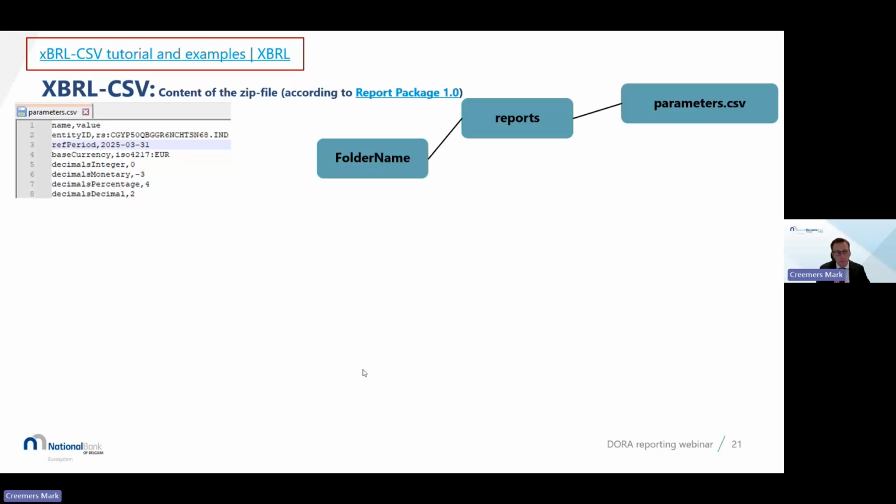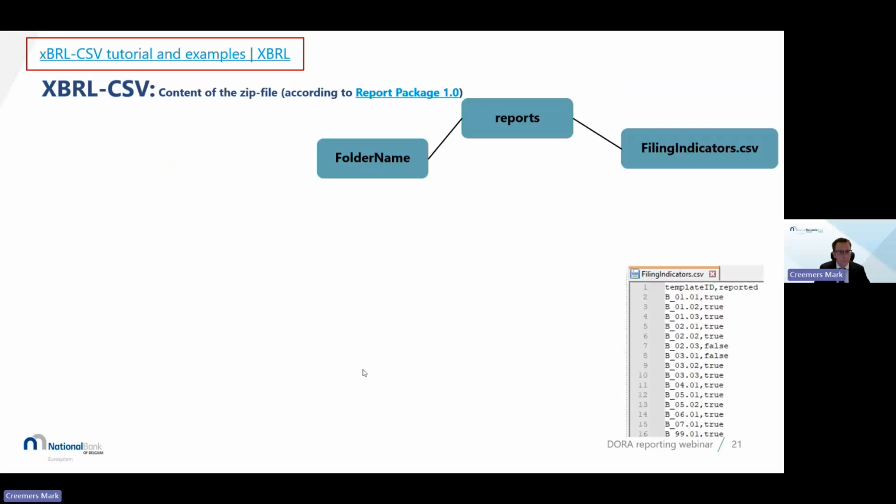So you start with the entity ID, which in this case is the legal entity identifier that is used in the screenshot. There is the reference period. Let us assume that is, for instance, the 31st of March 2025, which is the real reference date for the Register of Information in production environment soon. There is the base currency. The DORA report Register of Information is to be reported in euro. So the base currency is euro throughout all the facts that are available within the report. So you only have to mention it once. And then you have the decimals property that are usually available on each fact that are now centralized within this file and can be reused for all the facts within the zip file. So that is quite straightforward, I think.